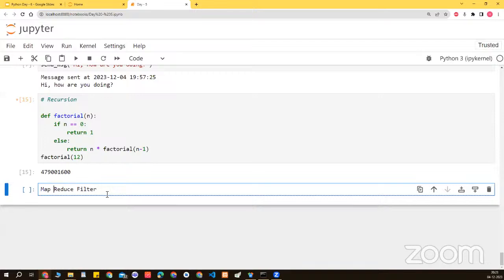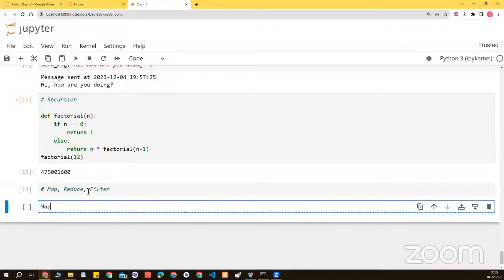So these are the three different inbuilt or built-in functions. Okay. So map is denoted by a map function like this, right? Then you have reduce, and then same goes with the filter, right? So let's understand this better individually.